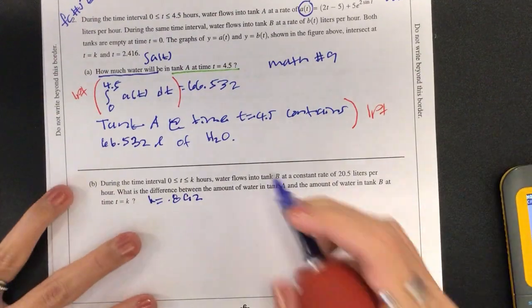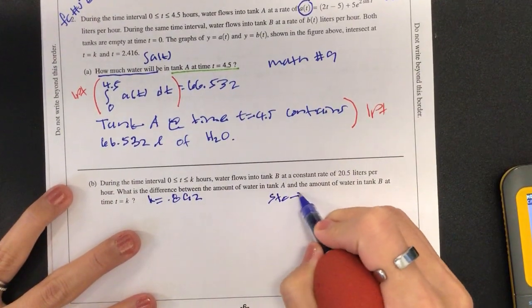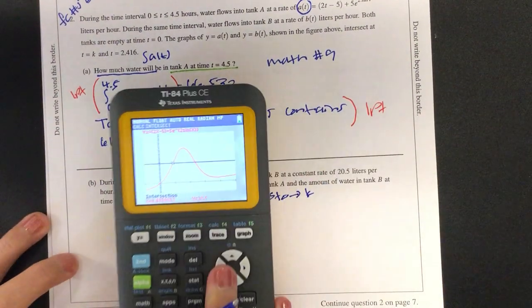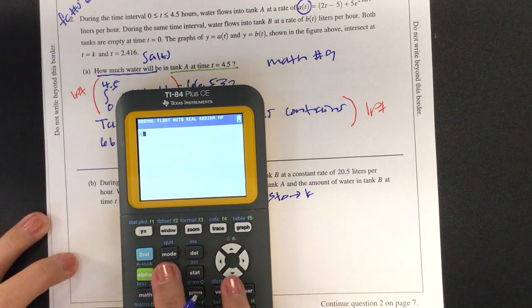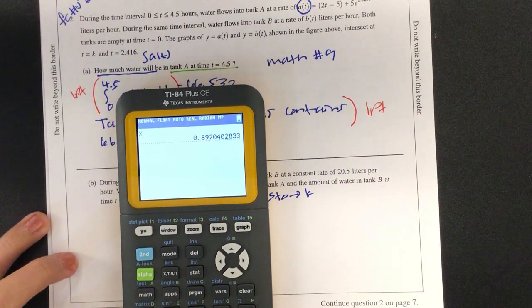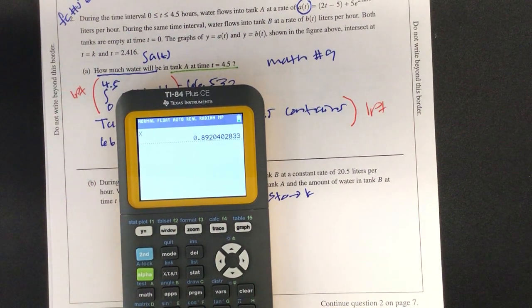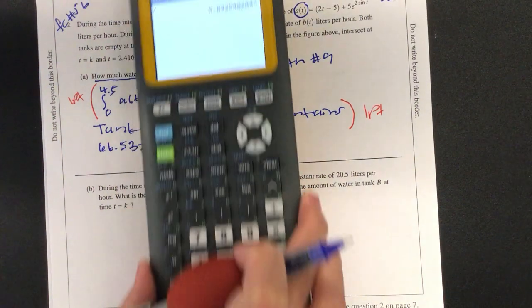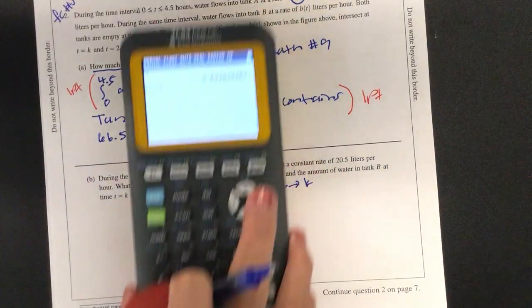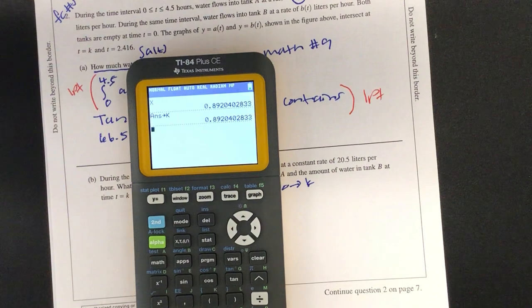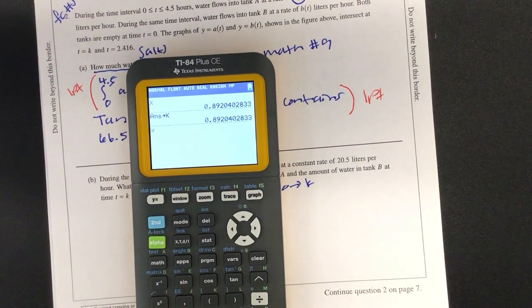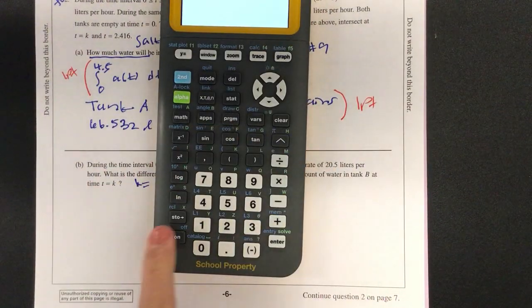Let's store this number as K. Not sure if you were ever aware, if you type in X, it's going to remember the last intersection you typed in. So if you did not intersect with me, you're not going to get this. The store button is next to the number 1. I want to use the same variable just so my brain isn't confused. So anytime I recall K, it's going to be that ugly decimal. Where's the store button? It says STO. Oh, okay.